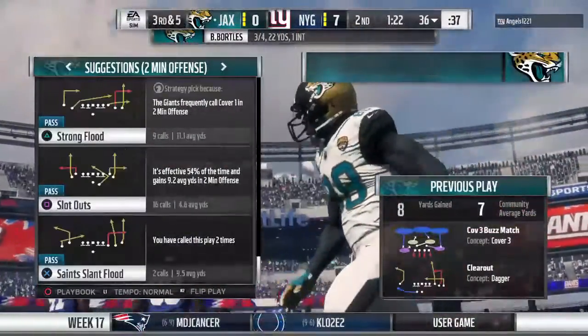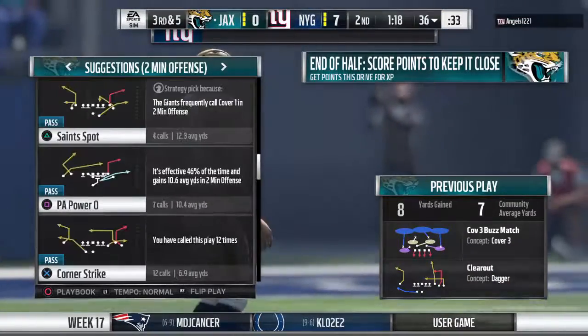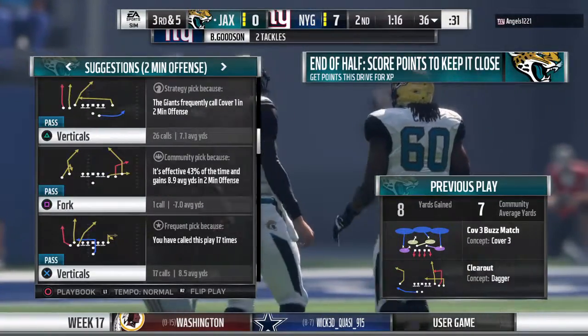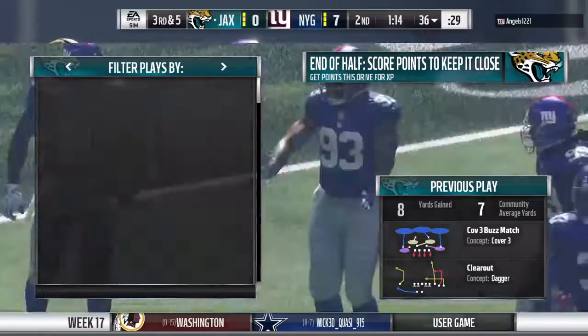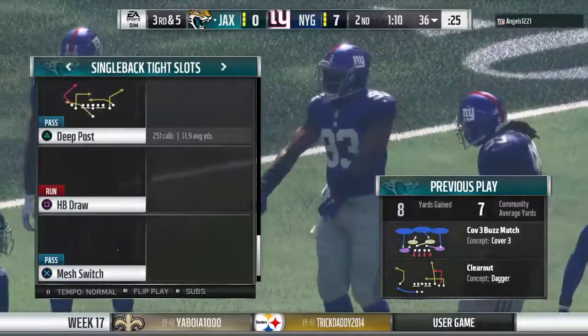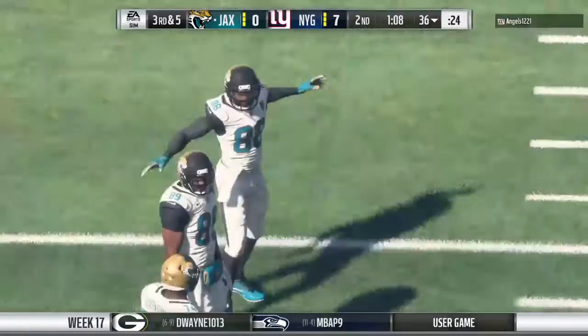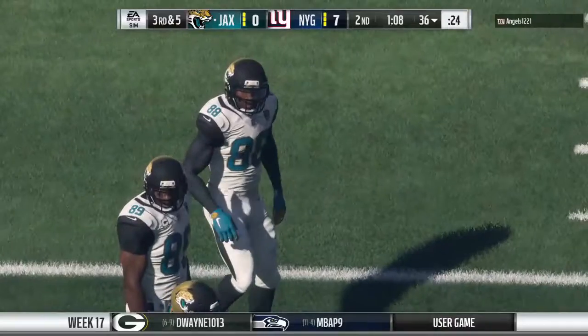8 yards on the completion, but now they face 3rd down. One thing I can say pretty safely, that route is not called if you don't have a guy who can throw the ball and put some mustard on it. Because if you're going to lollipop it in the middle of the field, bad things usually happen. It takes a strong-arm guy who can rifle it in there, and they were able to successfully complete that one.